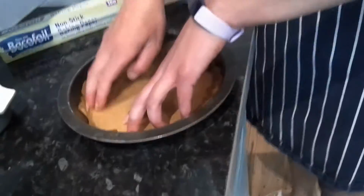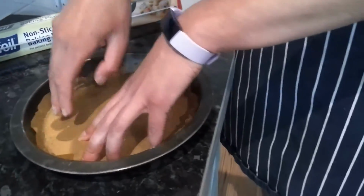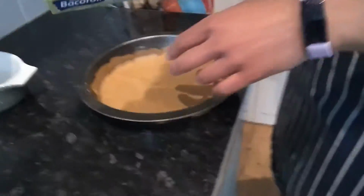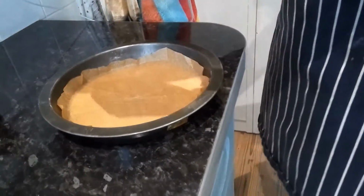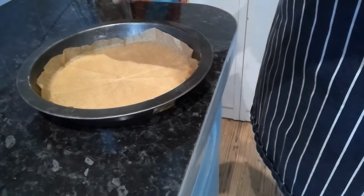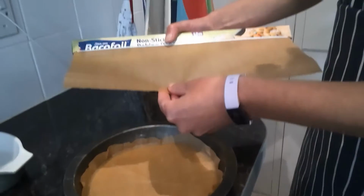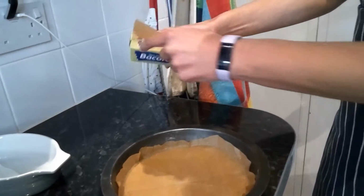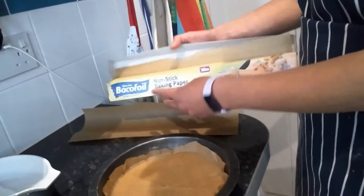If you just push it right to the edges, then hopefully it will stay. And then you want something at the side as well, because when you put your cream in, it will probably come over that. So what I do is get one piece of paper like that, probably about 5 inches long, maybe 5 or 6 inches. Cut it like that, and then I want another one exactly the same.